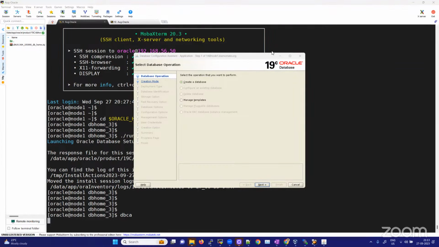Yes, sir. I'm not getting it. The same issue was pending last time also, when I was installing the 19c. For 3 days I have been calling Dheeraj, they are not responding. They are asking me to put it in the group message. I have kept the message also. I have the screenshots also. The same thing is repeating for me, sir. Okay, let me check. You share a message, I'll check that.